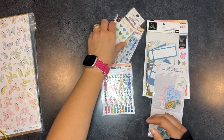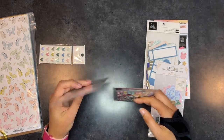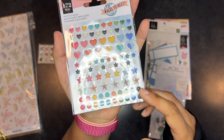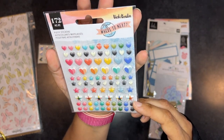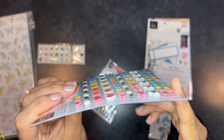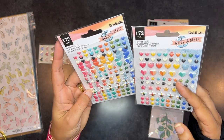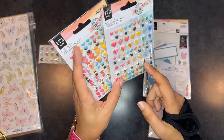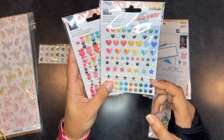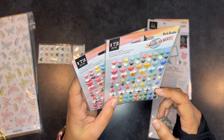I think the puffy stickers were some of the things that took the longest for whatever reason. So I got 2 sets because hearts and stars and dots. I mean, how would I not blow through those? And there are 2 sheets in here, I don't know if you can see, there you go. So I got 4 sheets, because I knew I would use these. I knew I would want a ton of those stars down here. Beautiful. Cannot wait to use. Okay.